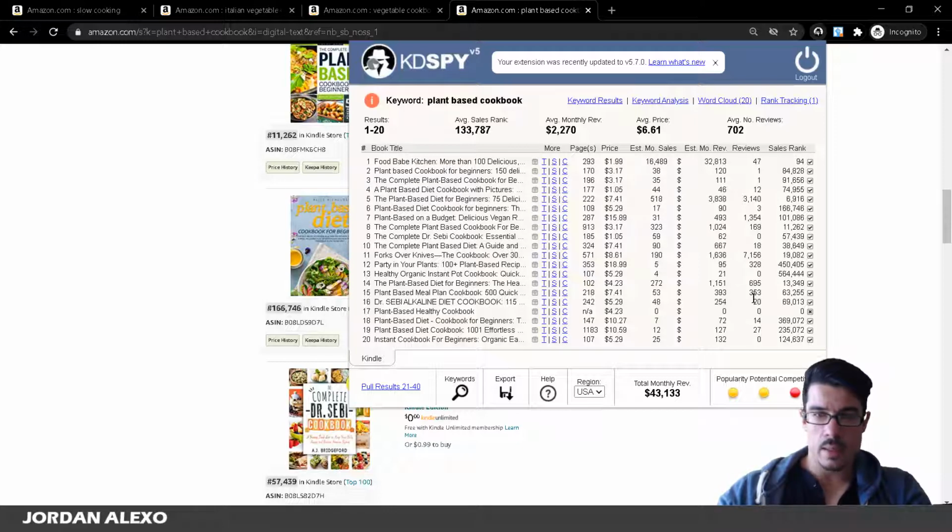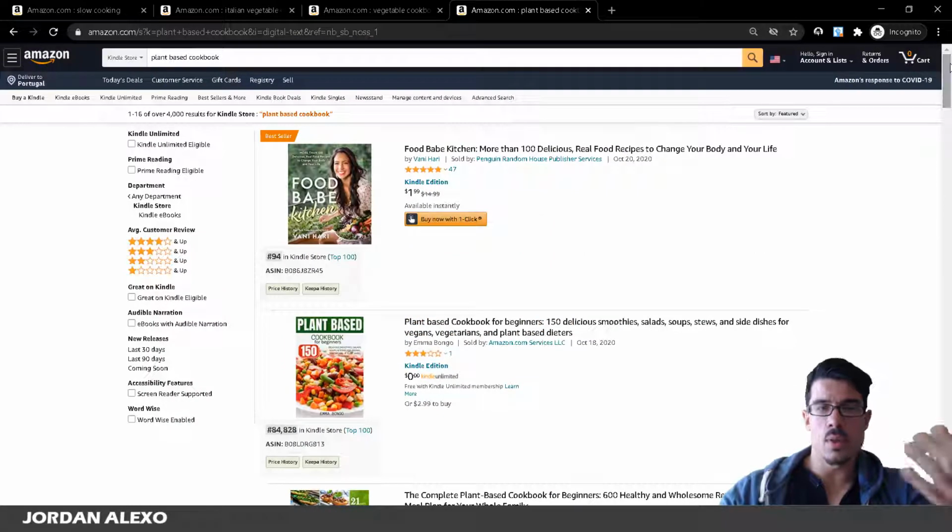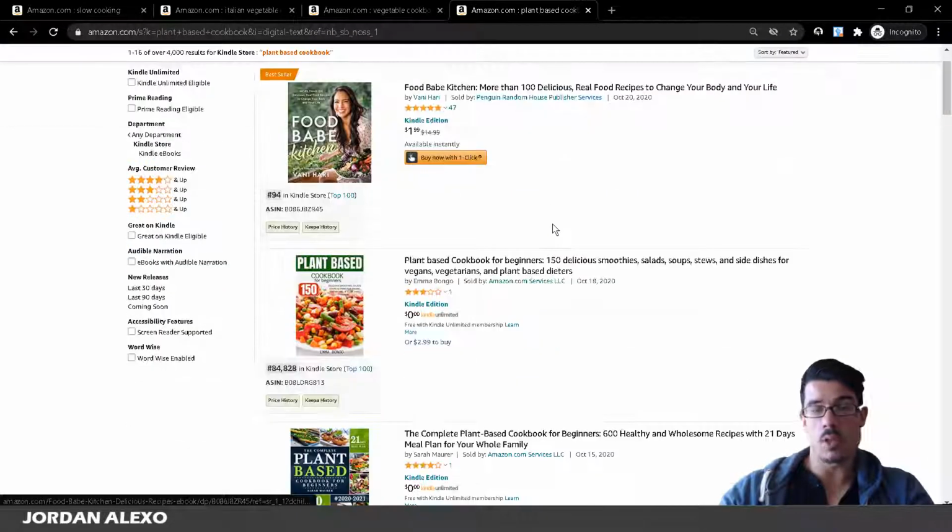Then you want to check the length and see if you can produce a book similar to the ones already listed. You want to have books with 100 pages to 200 pages. That's okay. Now if all of the books listed have like 300 pages, 400 pages, then it's hard for you to compete with them, because you will need to waste more money to have a book with precisely that length. And the other thing that I forgot to mention is you always want to check and see if there's other publishers with books published over there.